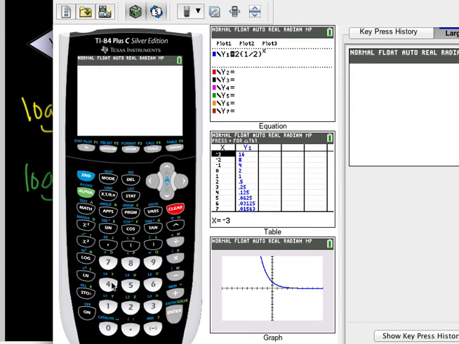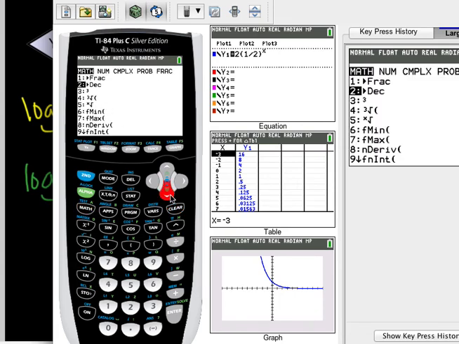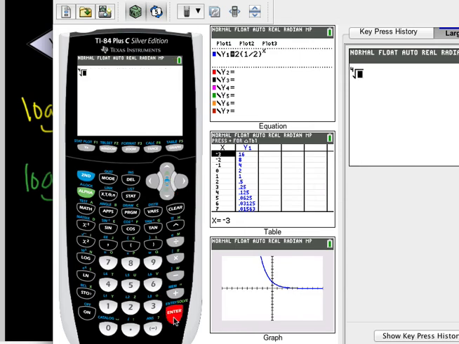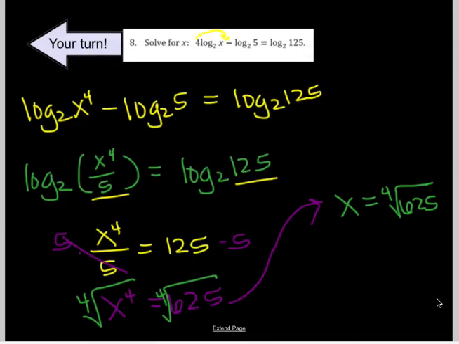Okay, I'm not really sure what happened. It didn't work out. So I'm going to hit 4 for the fourth root. Then I'm going to go math, and then down to number 5. I must have gone to number 6 on the last one. So there's number 5. It's the fourth root, and then I would type in the number 625. And you get that the answer is 5. So x is equal to 5. So there is my solution for number 8. Like I said, if you don't know how to do a fourth root or any root on your calculator, let me know and I can show you how to use that.